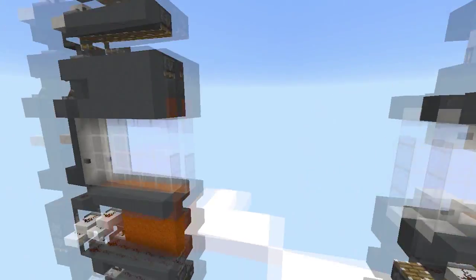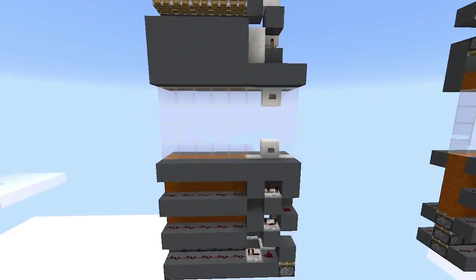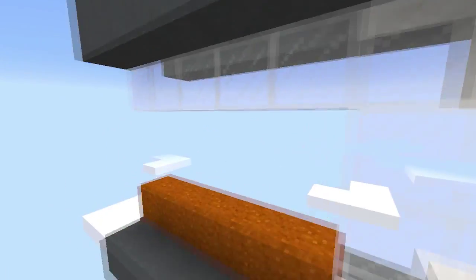Or kind of. Today, I'm going to show you this particular castle gate here. It's 3 by 19 by 4 at minimum, because you can extend it as long as you want. It's seamless. From the inside, you cannot see any pistons or redstone.